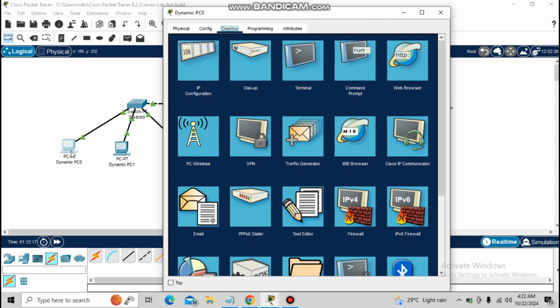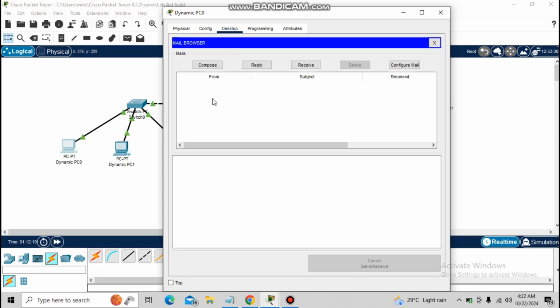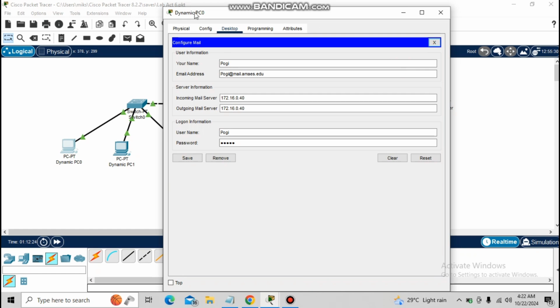All right, let's go check on the PCs and the users' info. Here on the desktop, we can configure our email. This is the first user, Poggy at mail.amaes.edu, and I just repeated the password over here.